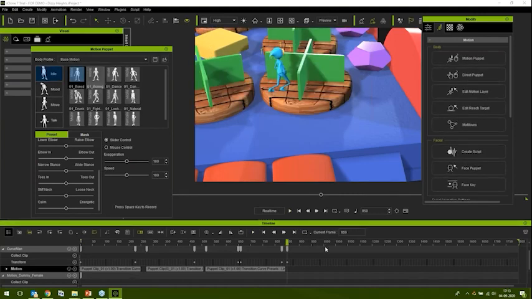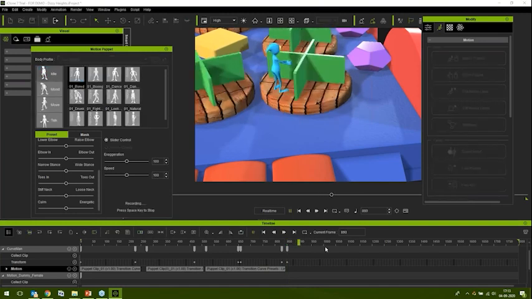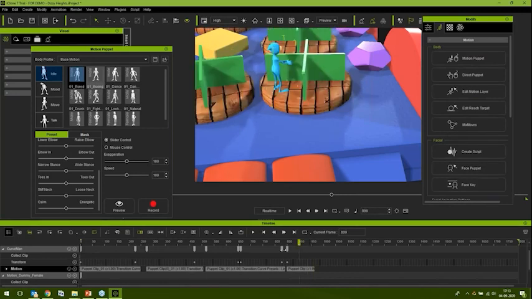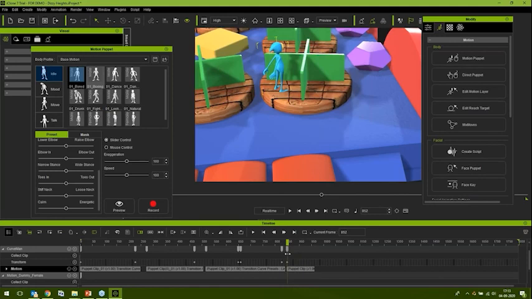Then record, press done. And after this I have to parent my character with this object. So just click on the character and then right click.